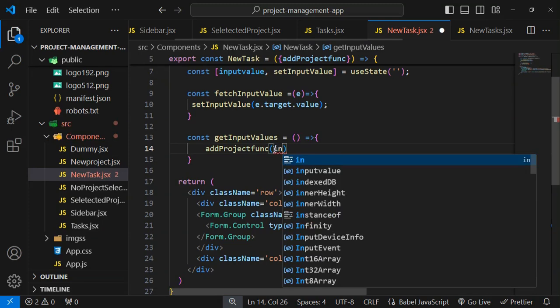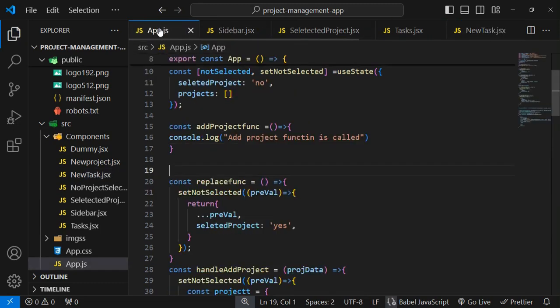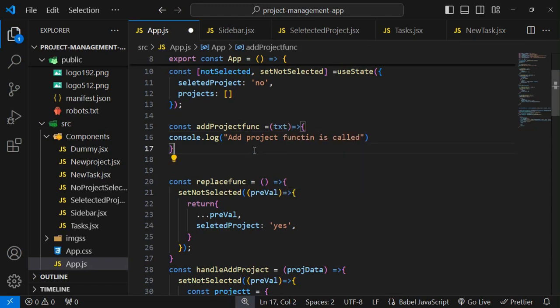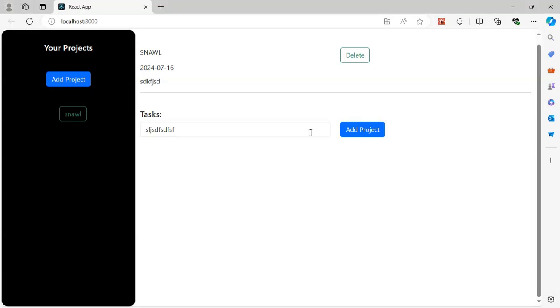I am just passing input value. Just press Ctrl S and inside our function component I should also make it a function taking some parameter. I'm just typing txt.